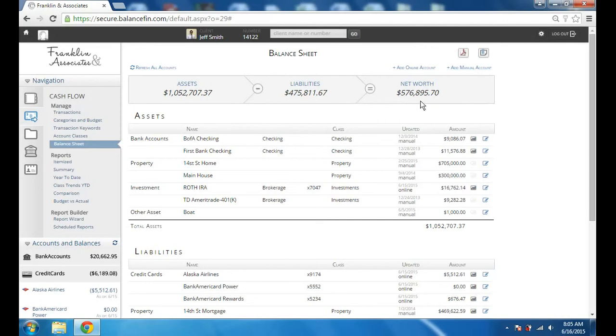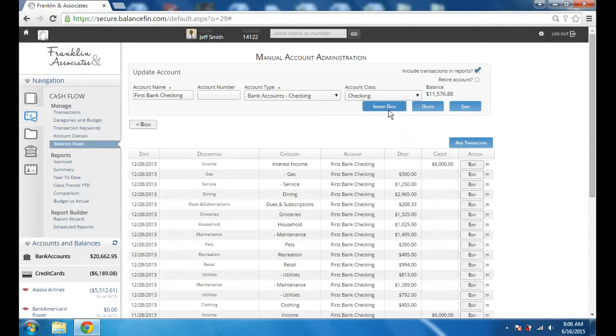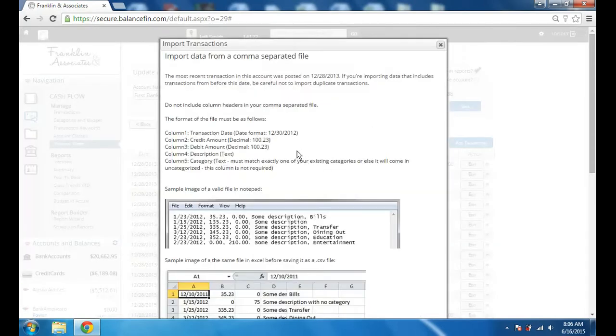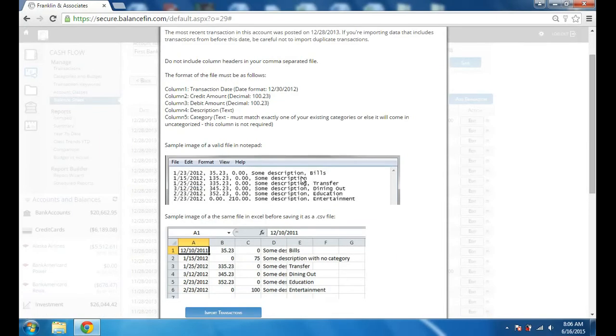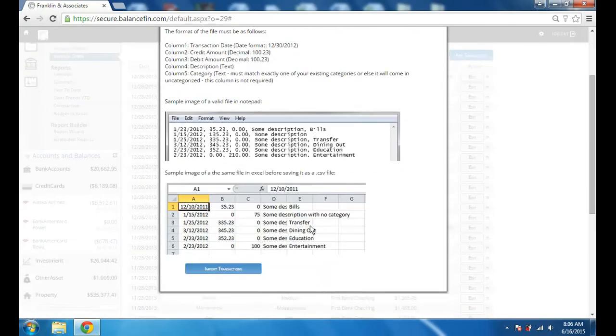You can also create a manual account. So maybe they have assets that may not be tied with a financial institution, or maybe for some reason we can't connect with their banking institution, so we need to add those accounts or those transactions manually. Most cases you can export those transactions into an Excel format, and then from there you can create a manual account by clicking here, Add Manual Account. We already have one here on the balance sheet, so let's click on this icon to open up that manual account. And if you click on Import Data, it'll show you how to format that Excel spreadsheet so that you can import those transactions into our platform here.